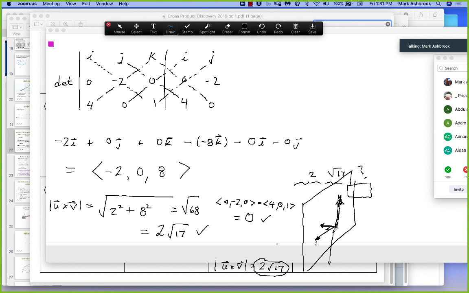First, we recognized that they're orthogonal. So we said, oh, we can just multiply the magnitudes of the two original vectors, and that should give us the cross product's magnitude. Then I also got the actual vector and then used the magnitude formula. Same thing, both ways. Okay, what about direction? Negative 2, 0, 8. Is that this mostly up, a little bit back direction? Mostly up, a little bit back. Direction checks out.